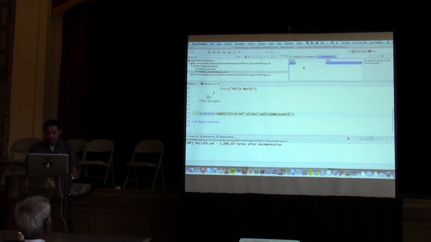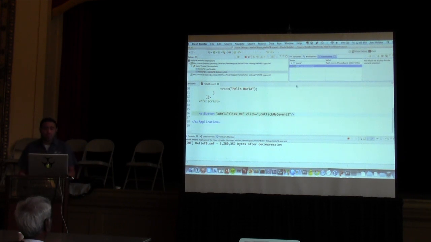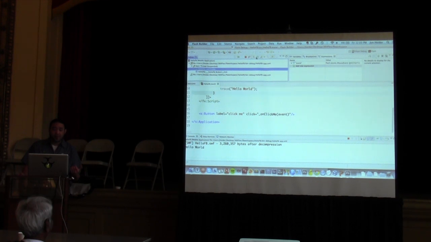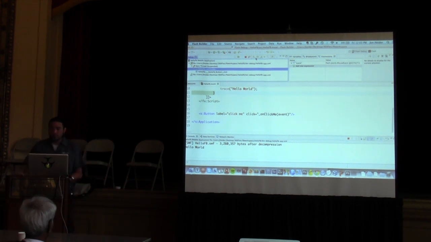So if I wanted to say, oh well, what is it? Event. Yeah. So I can go in here and say I want to keep track of the event because I want to see what data type that event is. Is it a mouse event? Whatever. So this is powerful. And up here I can navigate around. So if I go back, I can navigate. I just executed that trace, and as I did, you can see down in the console the trace statement there. That's cool. That's powerful.